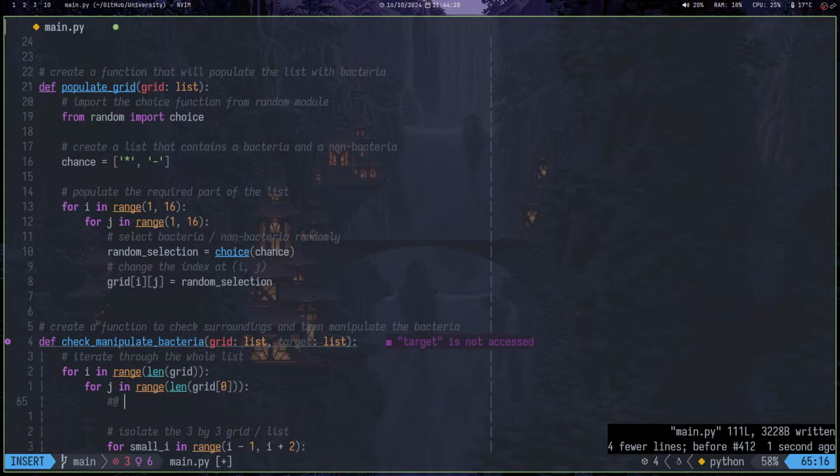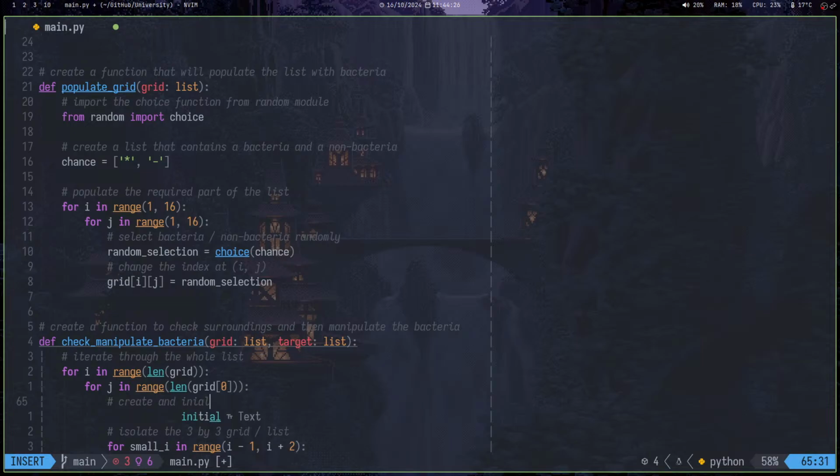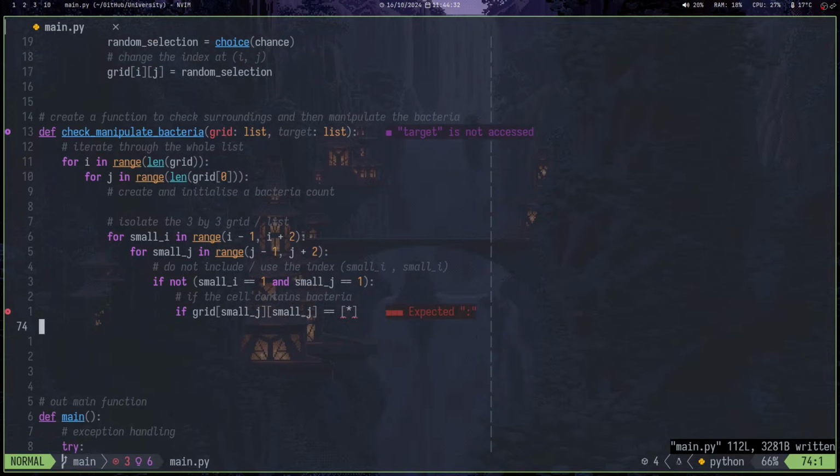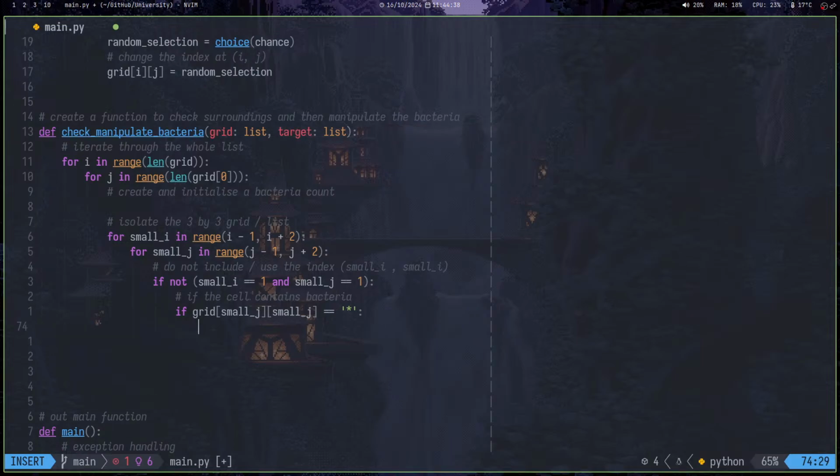Undo, create and initialize a bacteria count. What is this? So yeah, and then this increments the bacteria count.